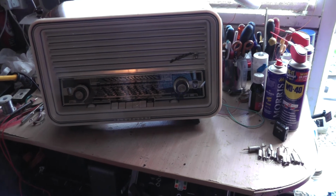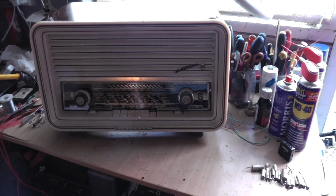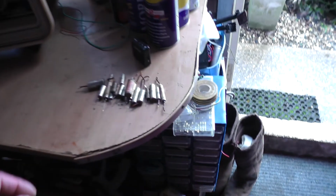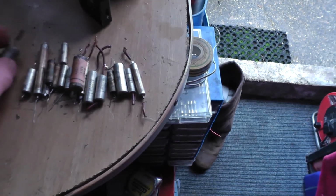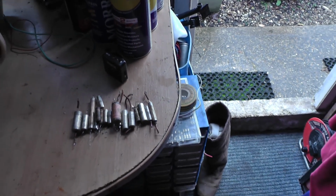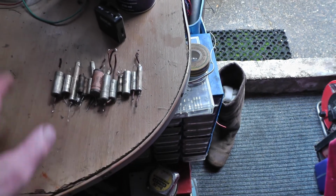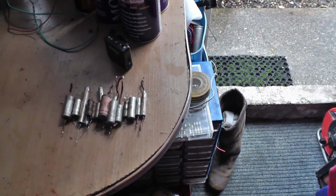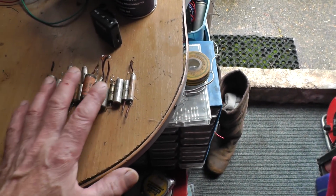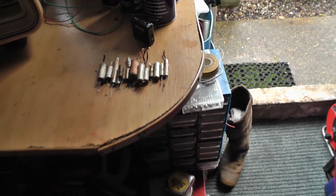took the trouble for a few hours. I think I'd say that was two and a half hours, and then perhaps a little bit of work cleaning up as well. Those are the capacitors down there that I've taken out of the set. I left some, perhaps. Others might have removed every one, but I'm a little bit, you know, if it's the old saying, if it ain't broke, don't fix it. But I took the ones that were crucial, that I thought, to the set in making it function as it should.